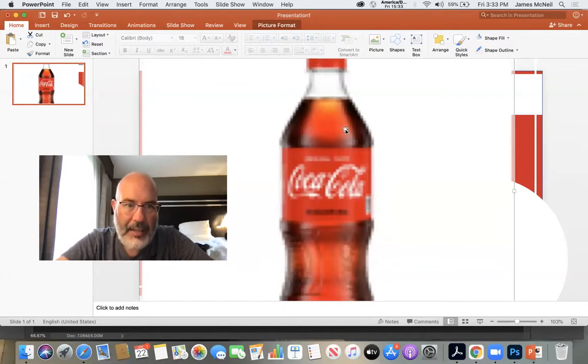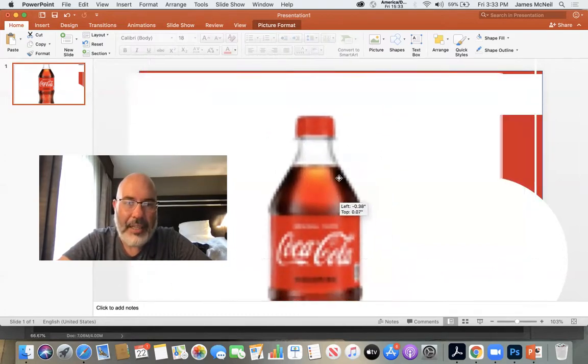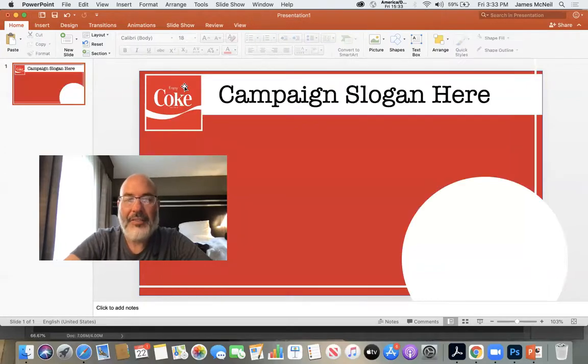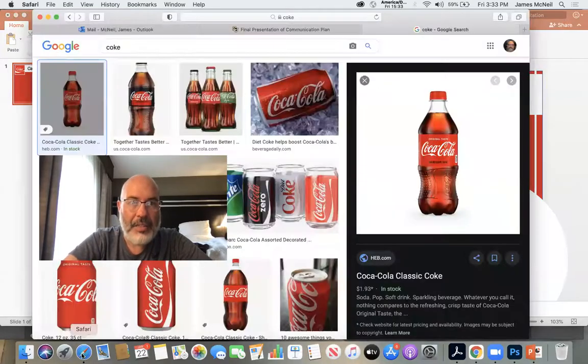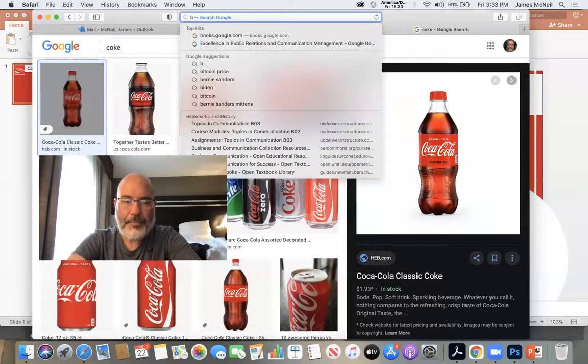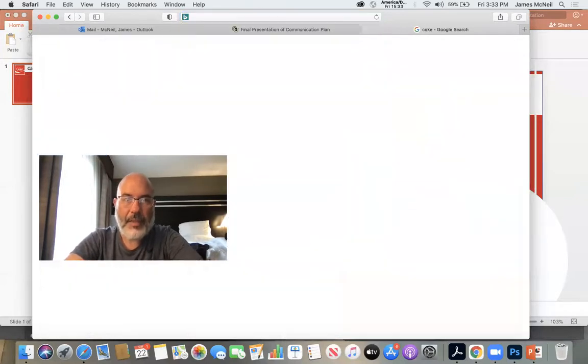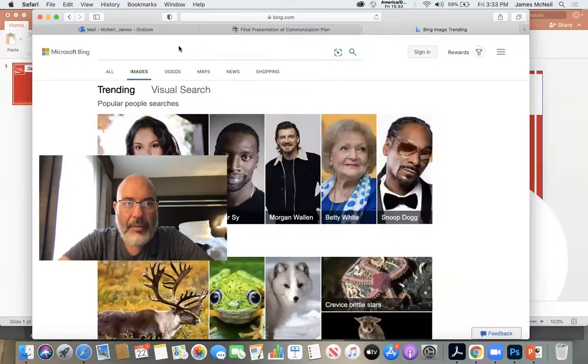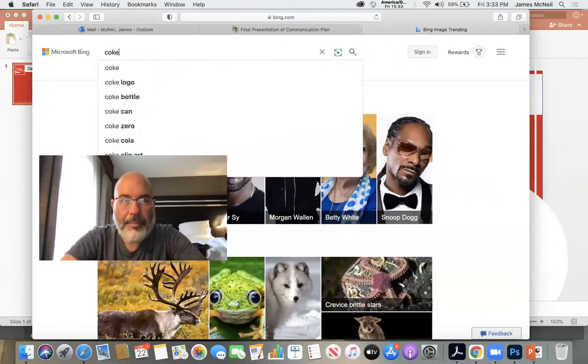This is bad, okay? I don't want logos and images, particularly logos and branding, any part of the brand element to look like this. So you need to make sure that you can actually find high resolution images of what you need. And to find high resolution images, let's go to Bing, because I think all of you have access to Bing rather than Google. And here's Bing's image search button, right? And I'm going to put in Coke.